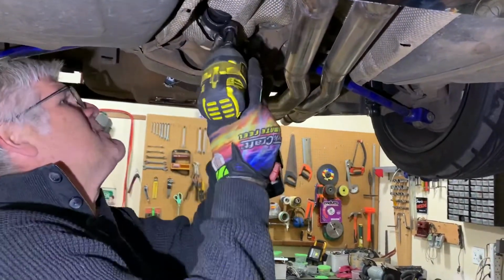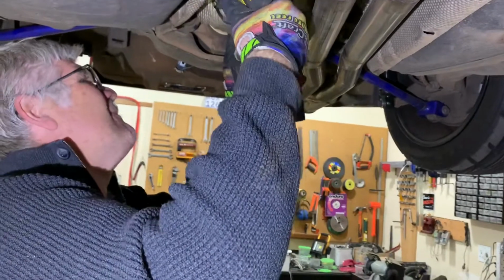The impact guns are just fantastic, particularly in tight spaces where you end up not being able to throw a ratchet around. It just saves so much time.